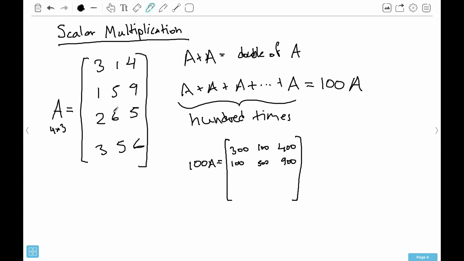Okay, so I left off here, and so this 2 becomes 200, this 6 becomes 600, 5 becomes 500, 3 is 300, 500, and 600. So this is very intuitive. What we did was just take this 100, or this outside value, it could be anything, and you multiply each one of the elements here by that number outside, and we don't change the position or anything. And actually, this is exactly the same as doing A times 100. So it doesn't matter the order, as long as one of them is a number and the other is a matrix, we can perform this thing.